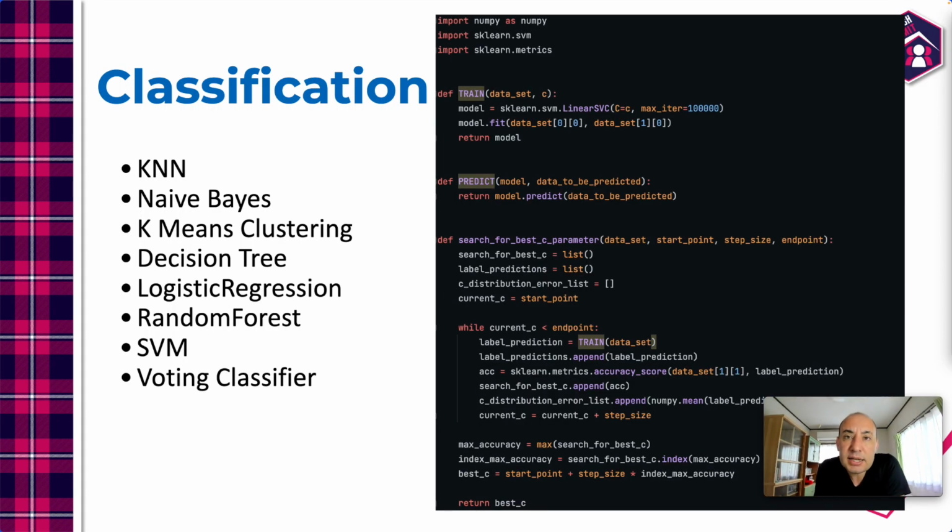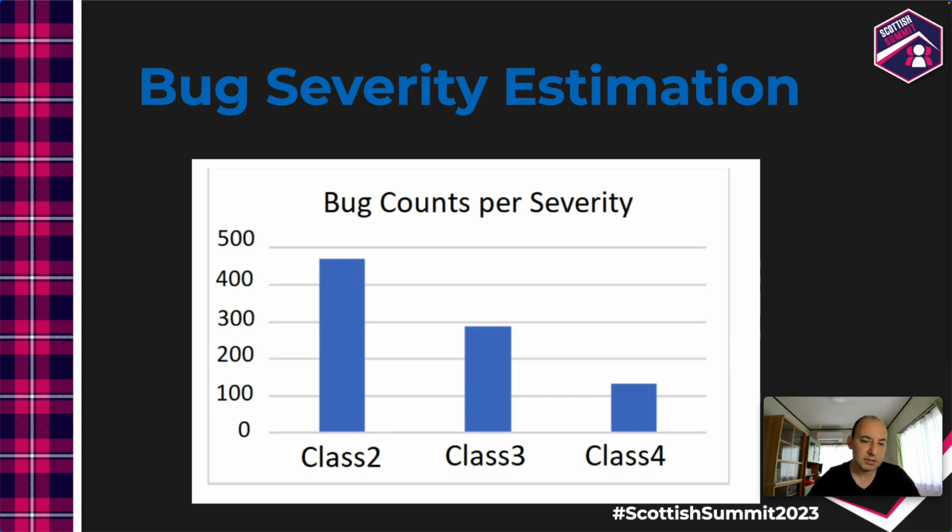So after extracting the features, I can feed all these features to my algorithms, and I use several algorithms to evaluate, like KNN, K nearest neighbors, or naive Bayes, or K-means clustering, and even random forest and lots of different SVM and lots of different algorithms. And I evaluated all the performances from these algorithms. And eventually, let me show you the results.